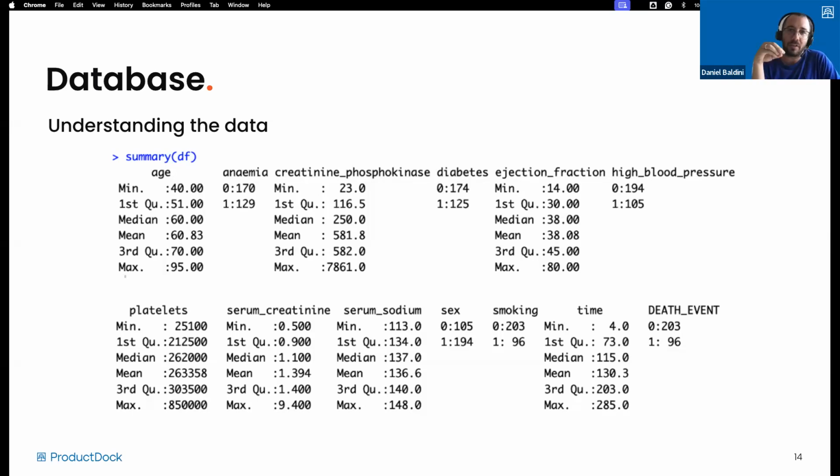The model that we are going to create will be useful for forecasting people from 40 until 95 years. And that goes for all the boundaries that we have in all the columns or variables. So this is very important.